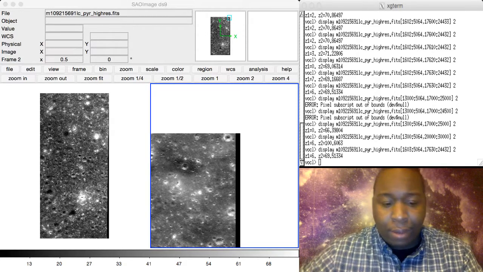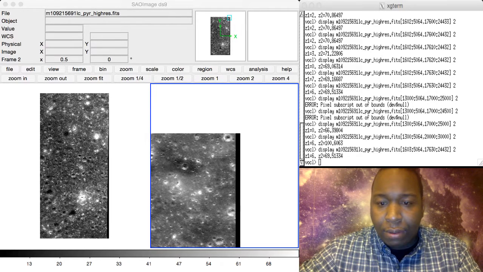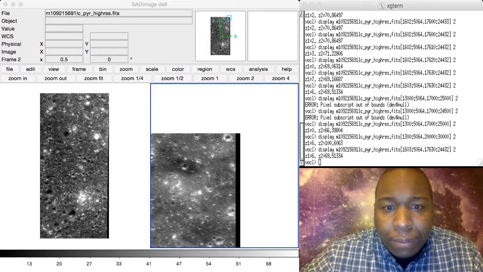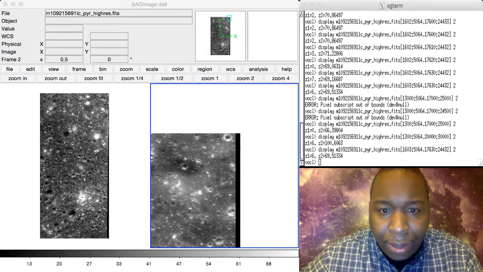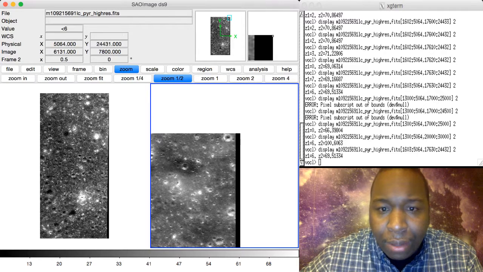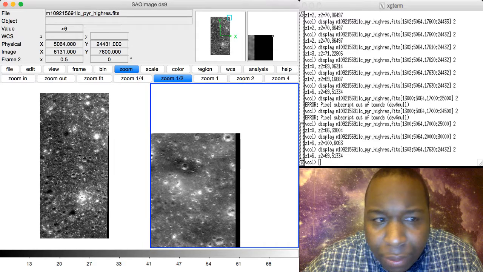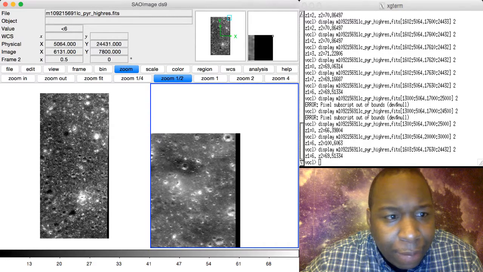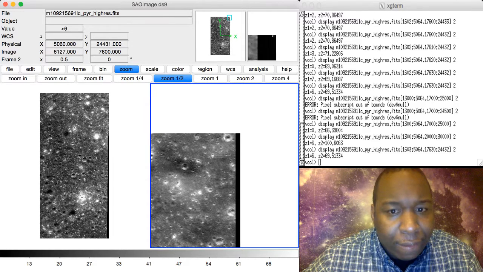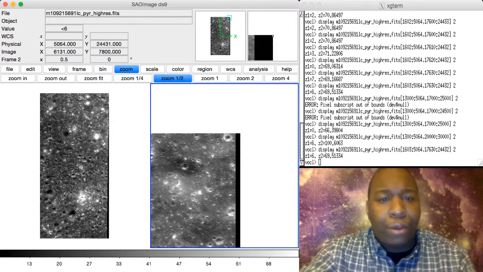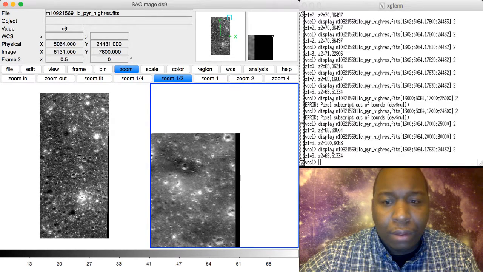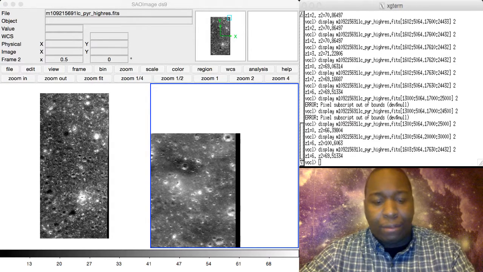All right. So X end. And so for the ending X value, I should end up getting... So I'm going to include this black space here as well. It looks like it's skipping a pixel. So I think it should be 5063. Huh, that's weird. Because actually the X end should be 5064. So I'm going to put that down.